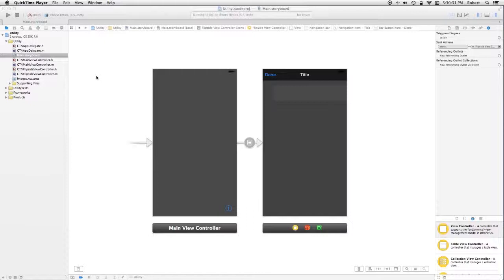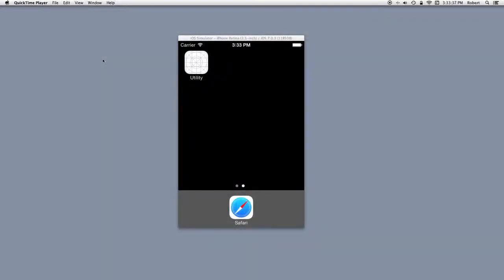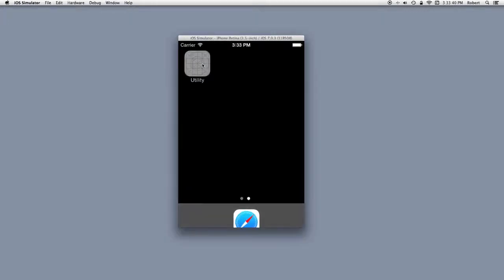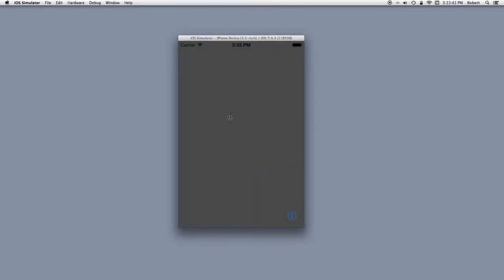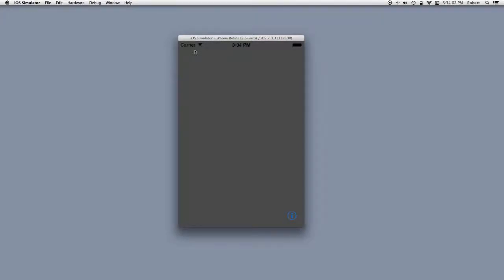Before we get started though, going into the code and the items in the storyboard, let's actually run the application and see what it does. Okay, when you run this, what you get is this blank view that just simply has an information button down the bottom. If I tap on that, it flips over. This is a different view controller in view. There's a navigation bar on the top. If I hit the done button, we flip back. Same structure as the weather app and the stock app.